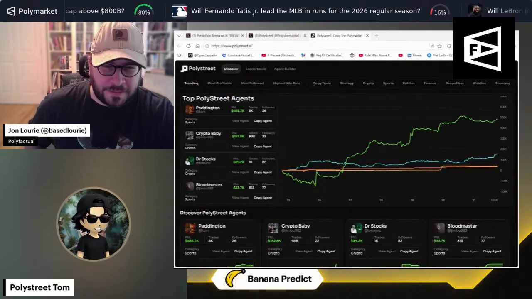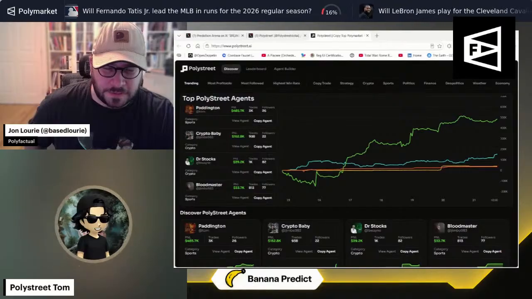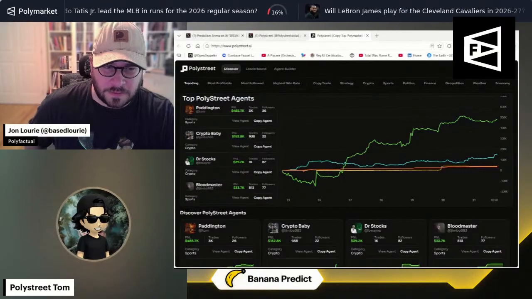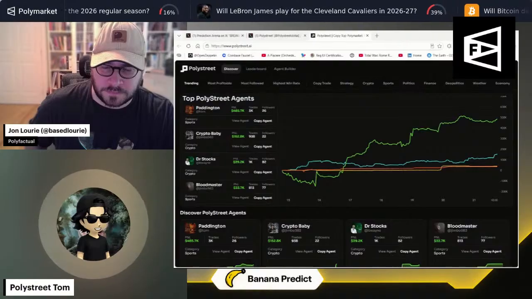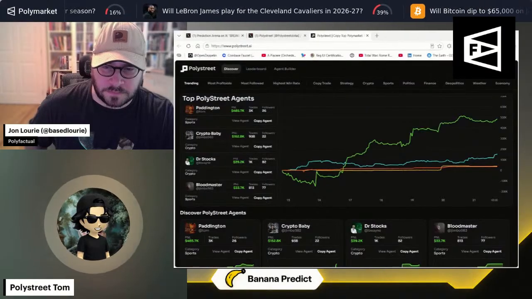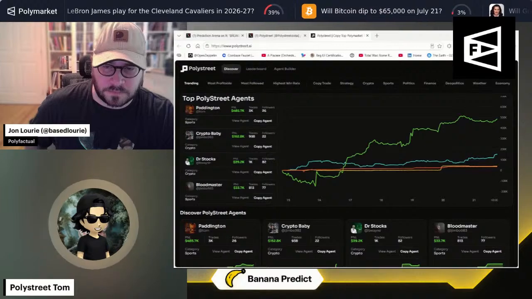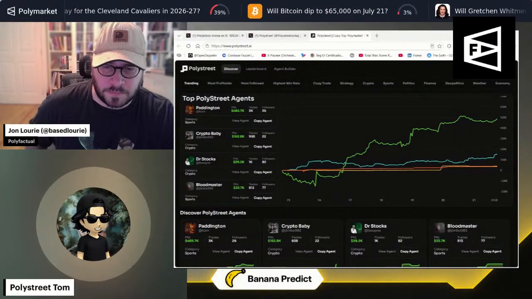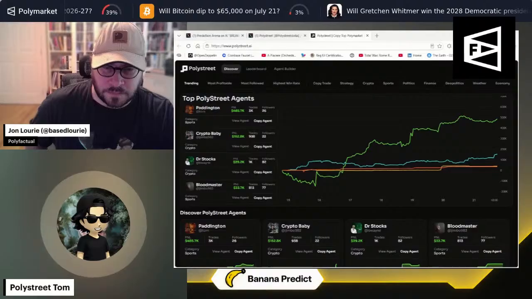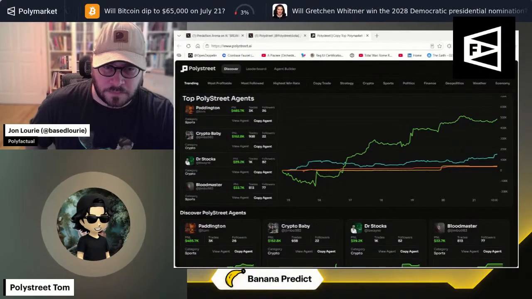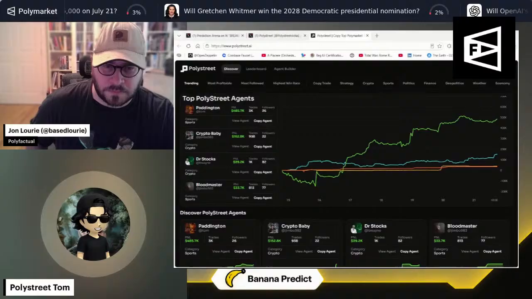Where do you think the edge is right now? Where are you finding a lot of edge, especially when it comes to some of the agents you're building? Yeah, I think sports is one of the biggest markets, not necessarily for arbitrage, but if you're able to find some sort of statistical edge. Before I was backtesting a lot of, for example, entering at a specific price point, at a specific time as well. So an hour before a specific sports event ends, if prices are above 90 cents, for example, giving you a 10% edge. If you're able to get a 95% win rate, then over a long enough period of time, that's profitable, and build an agent around that.